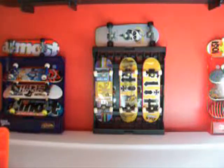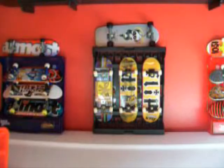Yeah, these are the shoes. Hold on a sec. Shoes. See the DVS? Yeah, DVS. And here's the other Spitfire wheels. And the X Games tool looks like this, if you haven't seen it before. Yeah, it's a cool tool.